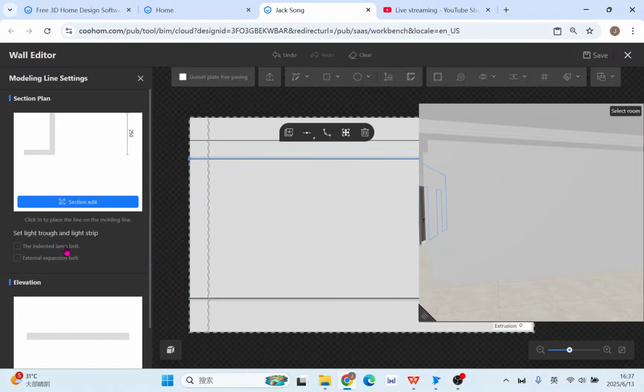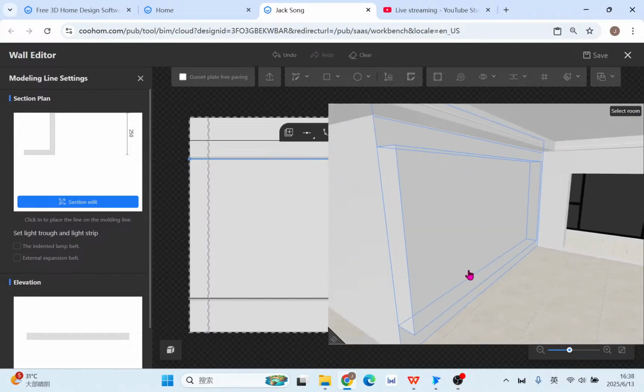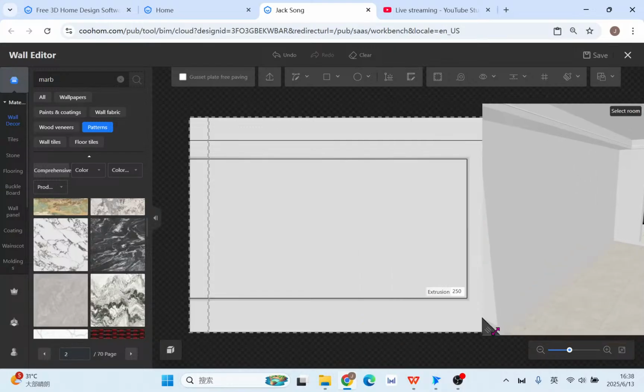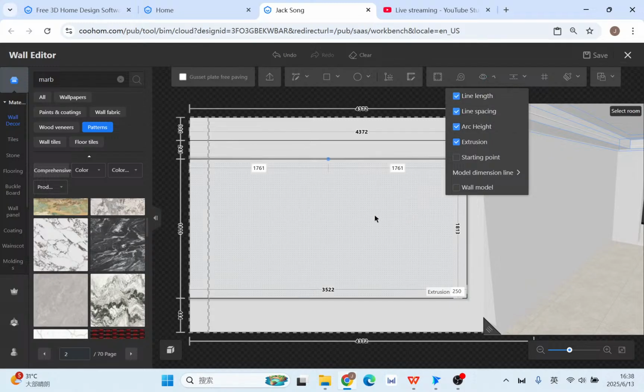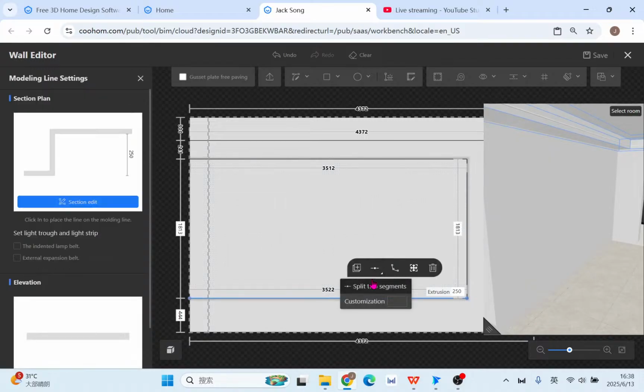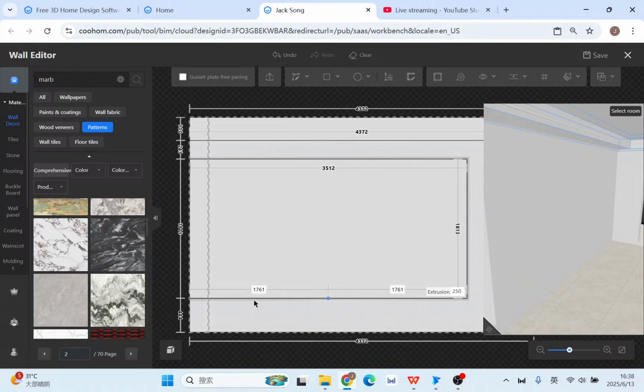Don't directly put any light strip, because you don't want the clients to see the very distinct boundaries leaking the lights coming out. So you can just break them, split. Here, click the dot. Okay, show the lens. Click here, just give 10. Same here, split, click 10.